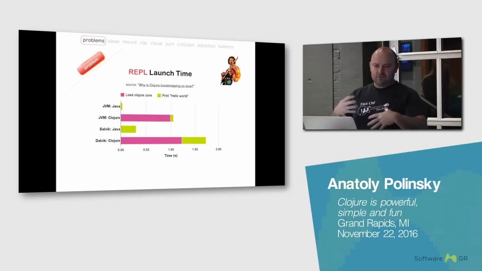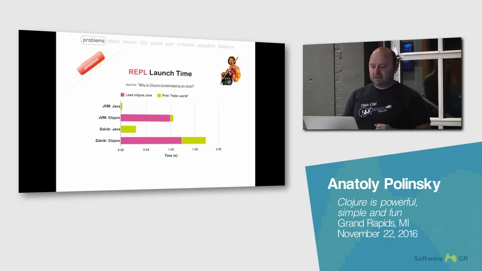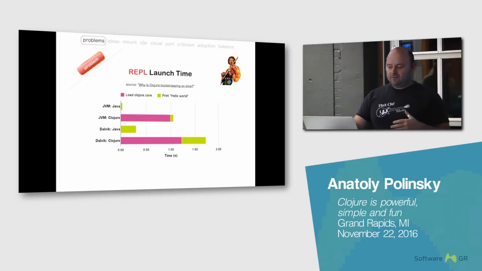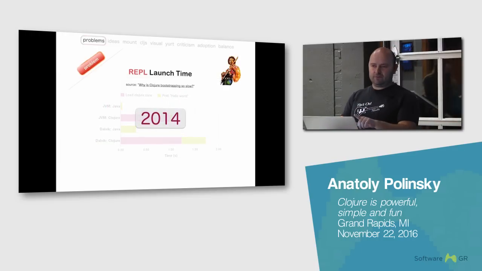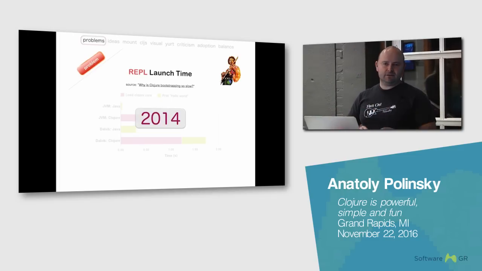That's what Lisp is usually great about, is you have these little fragments of code that you send all over the place, and they just get evaluated, and the result is shown. But the problem is that if you work on the application, the REPL launch time, and these numbers are from 2014, actually impacts the way you develop, because sometimes you add a new dependency, sometimes you add a new namespace or a new class, sometimes you add a new function, sometimes you change something, and you wouldn't want to restart the REPL every time as you work in it.